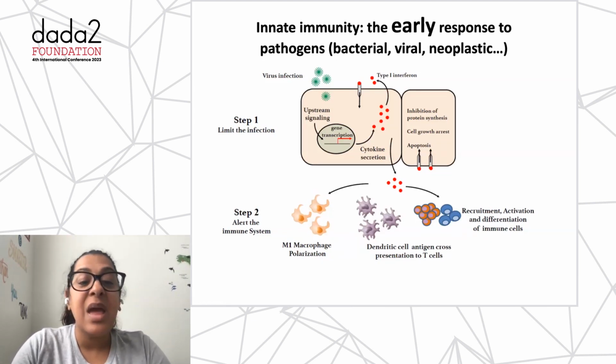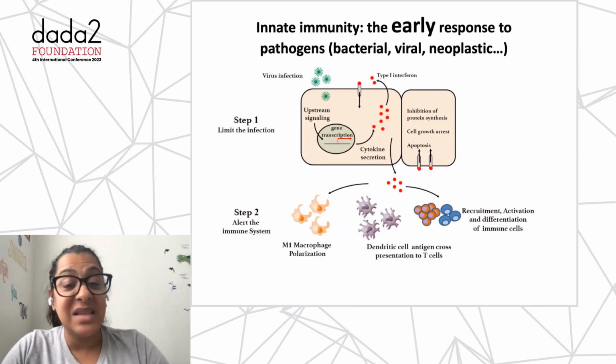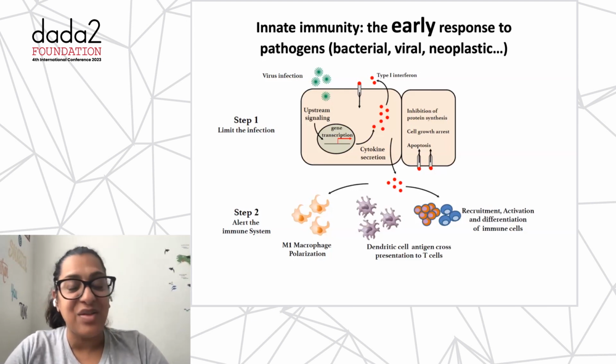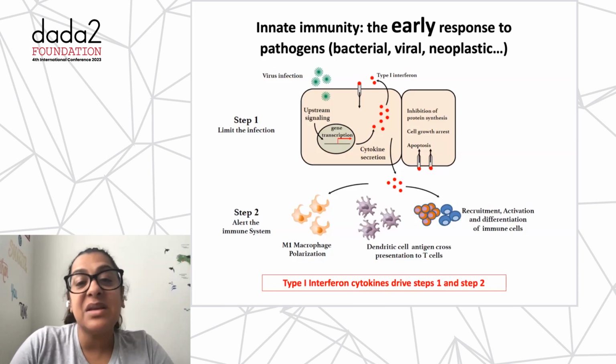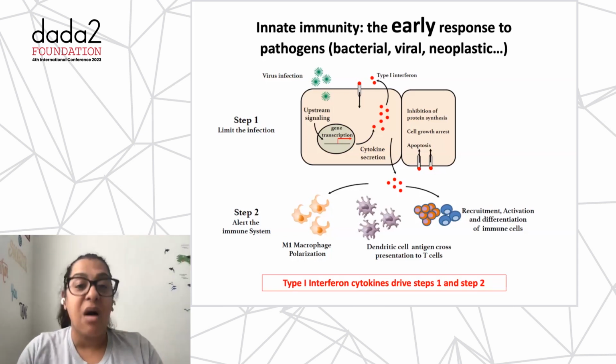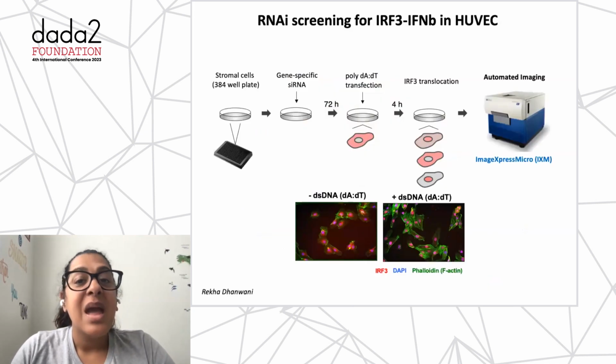These include macrophages. Type 1 interferon polarizes macrophages towards the inflammatory M1 phenotype. It activates dendritic cells, which produce a lot of other inflammatory cytokines, and it even activates B and T lymphocytes. In this way, we consider IFN beta to set off the entire innate immune response. And so my lab's really interested in gene and protein regulators of IFN beta.